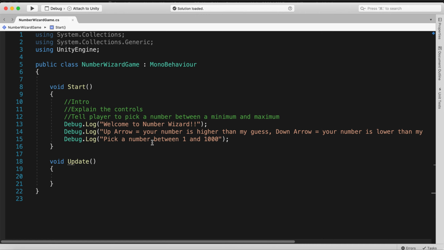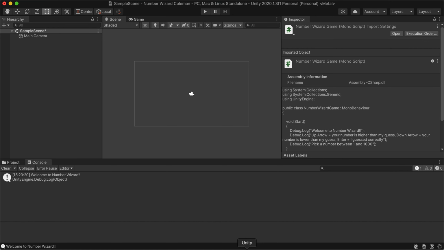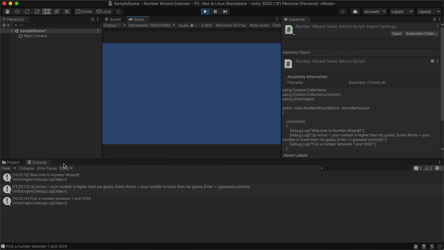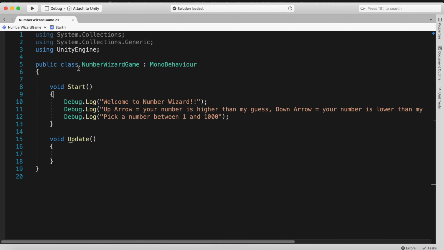Semicolon. Now if I save all that, I don't need that anymore now that I have it all written out here. Let's save it, go back into Unity, and hit play. Okay, perfect, and it works. Congratulations, you just wrote your first code and it shows up right here. Now we have the foundations, the rules or introduction to the game, and now I can go on and start making the actual code for the game and learn some more about C# and Unity. So let's continue on to the next lesson.